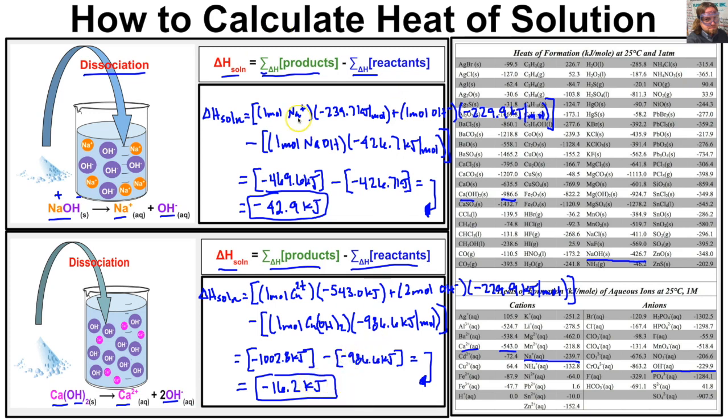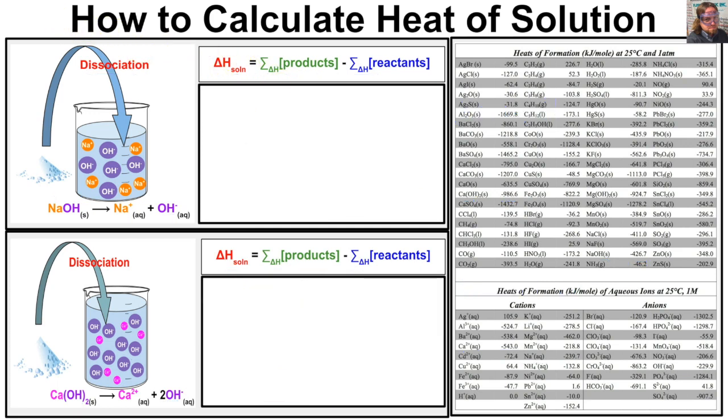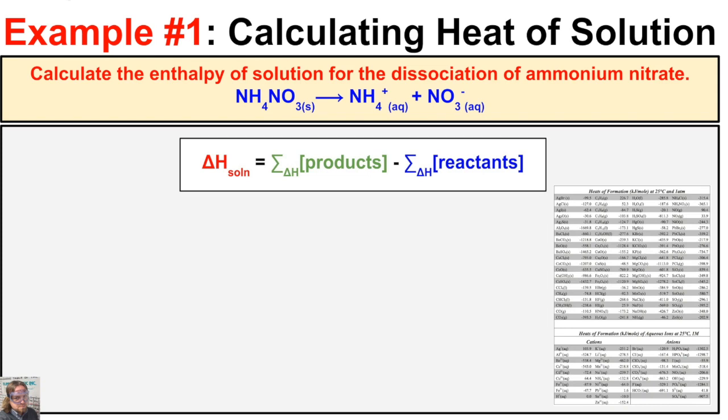All right, so let's go ahead and apply this concept to do 2 different example problems, and hopefully you catch on. In this example right here, it says to calculate the enthalpy of solution for the dissociation of ammonium nitrate. So what's happening here is we have ammonium nitrate solid, and when we put solid ammonium nitrate in water, it's going to dissociate. We have an ionic compound right here, and so it's going to break apart into the ions that make it up. It's going to produce ammonium ions and nitrate ions, and what we're trying to figure out is how much heat or energy is going to be released or absorbed when this dissociates into these ions in solution.